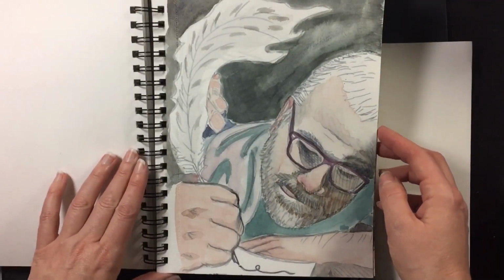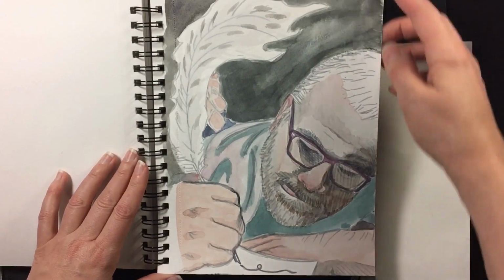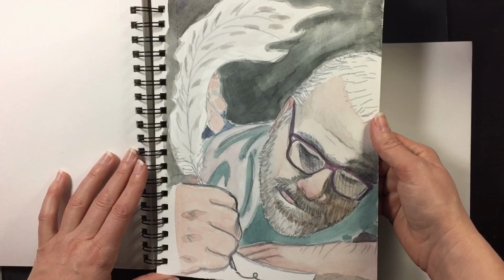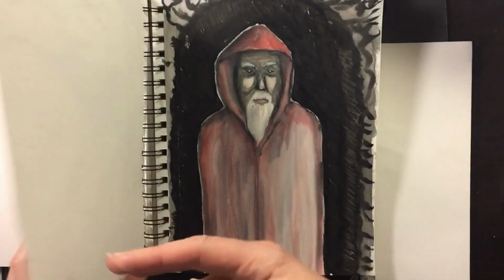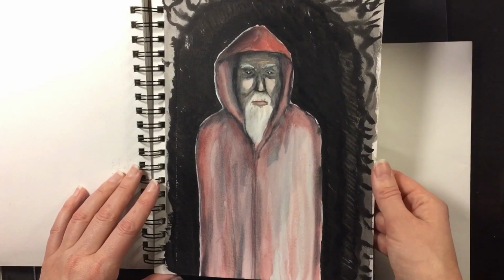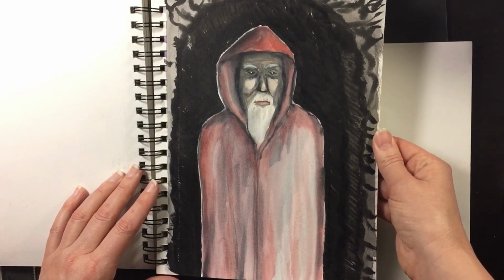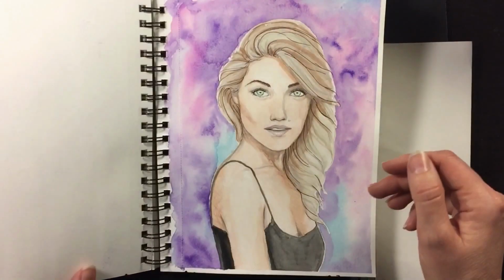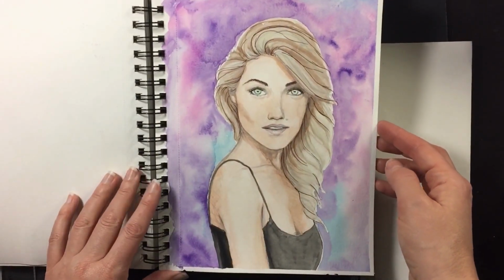And this was mostly marker, and then a wash of watercolor. And I was pretty proud of it. After not doing art for so long and then coming back to it, it's really kind of cool how you can get back into it and sort of impress yourself with what you do, you know, after so long of not doing it.